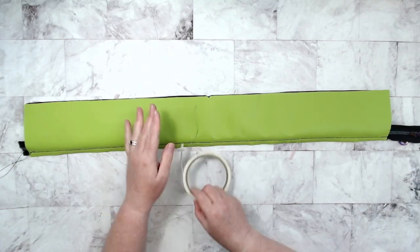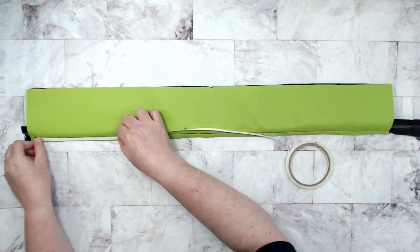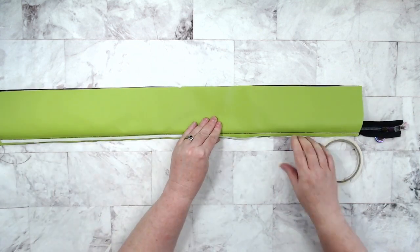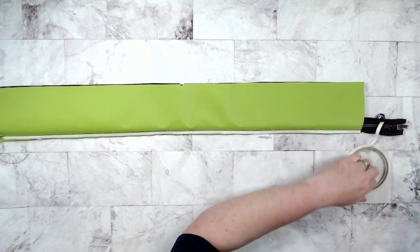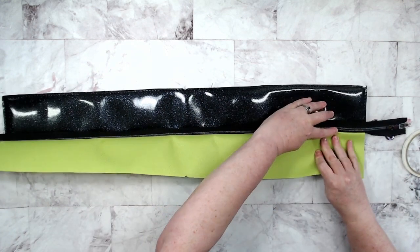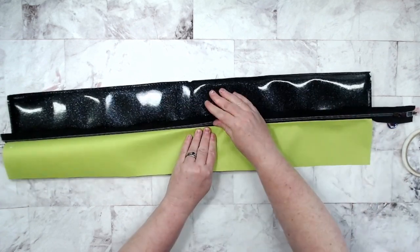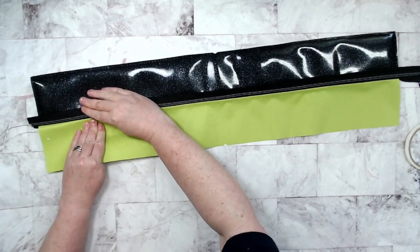Now what we want to do is pull our pieces, wrong sides together, away from that zipper tape. I like to use double-sided tape within that seam just to help hold it in place because I cannot press this really well as I'm using vinyl. Again, only use this double-sided tape if your machine can handle it. Otherwise, give it a really good press with the iron if you're using materials that can be ironed, or a really, really good finger press.